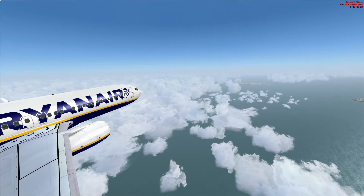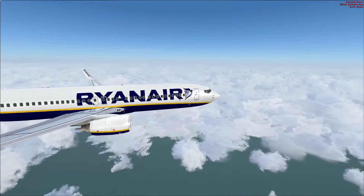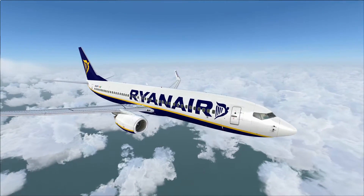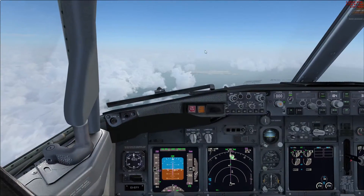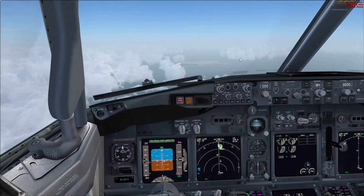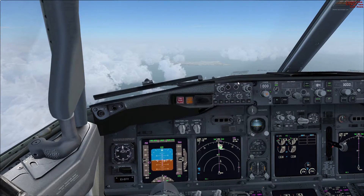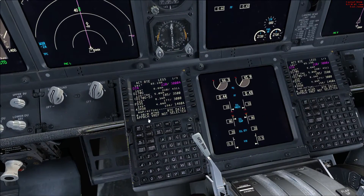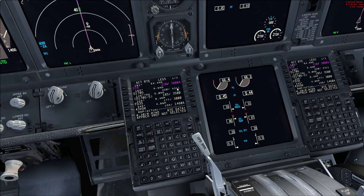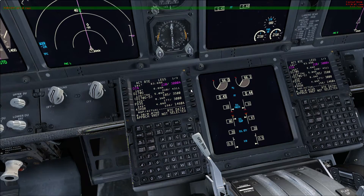Hello everyone, Rupert here and welcome to part two of Ryanair flights for Kilo Zulu. We're back on the descent into LFRB. Currently at flight level two zero zero, descending quite briskly for the approach. We're aiming to cross the Delta India November above 3,000 feet and then making the right turn — the charts overlaid at 3,500 feet.